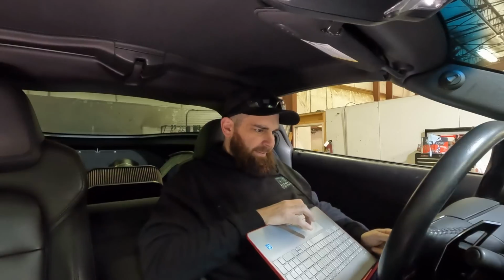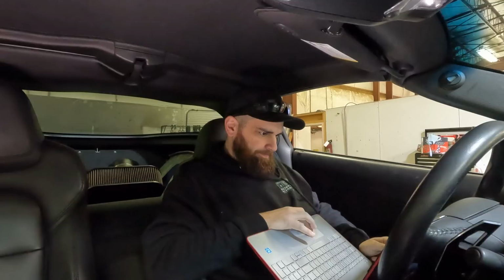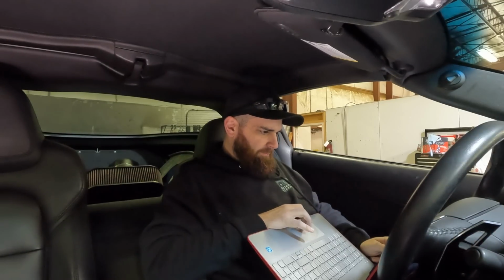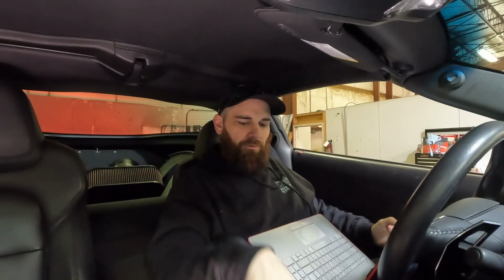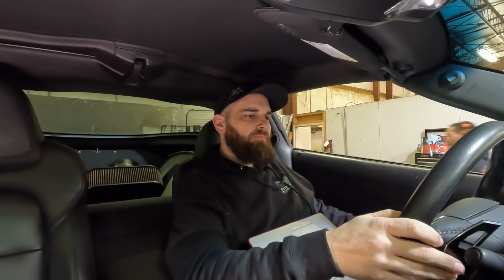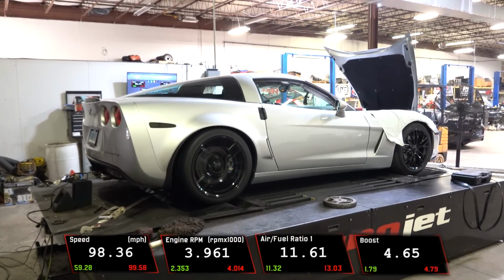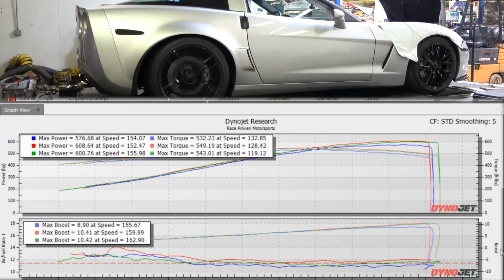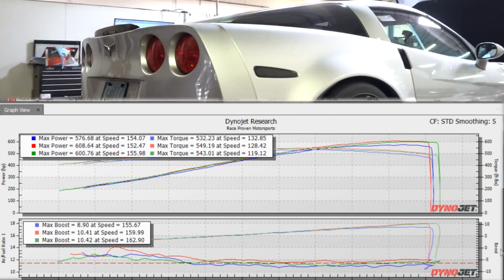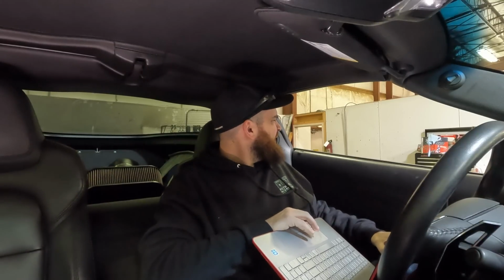There we go. So I'm pulling some timing out of this, so it may make a little less horsepower. We'll see. There was also a little lean, so I added some fuel, so we'll see what it does. See what we got. 143, so it lost 8 horsepower and 6 foot-pounds of torque. But I took a degree and a half out of it, so that's fine. I'm gonna leave it there.